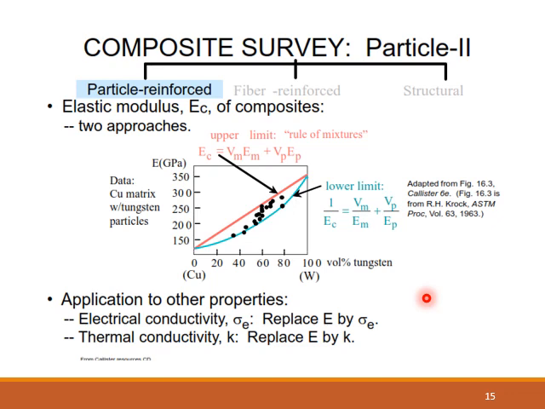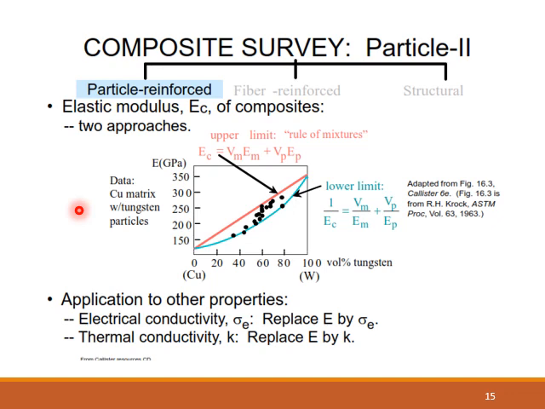Now if you have a particle reinforced polymer, what is the relationship between the property of the composite and the properties of the materials that make up the composite? If you take a particle reinforced polymer, there is a rule of mixture that defines for us what the resulting property of the composite will be with respect to the property of the constituent materials. Here we are going to look at the elastic modulus of the composite. There are two approaches to that. What it means is that before you design a composite material, you can estimate what the property will be from the property of the individual materials.